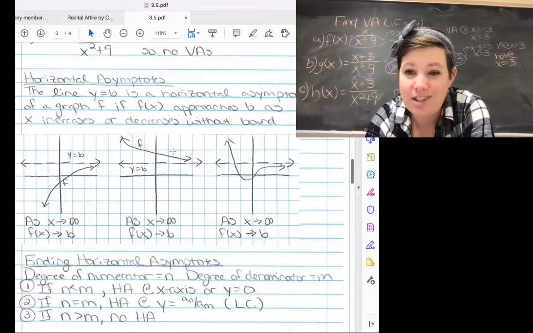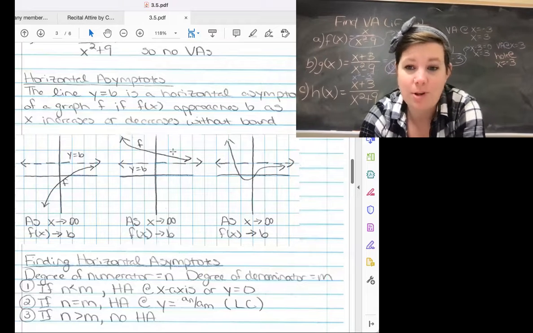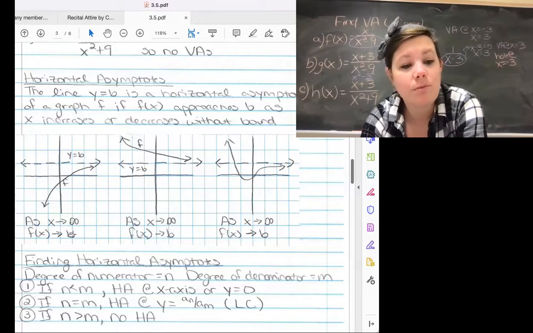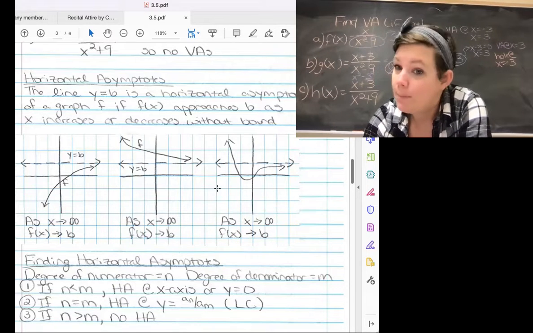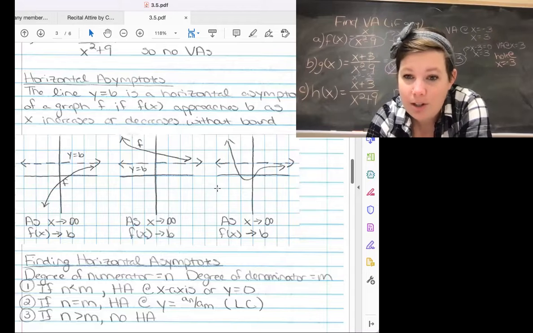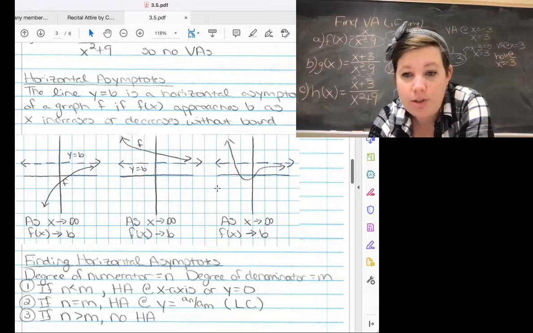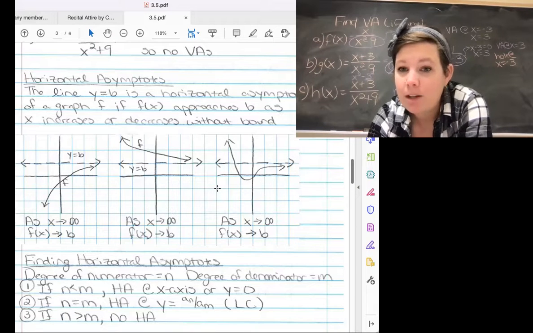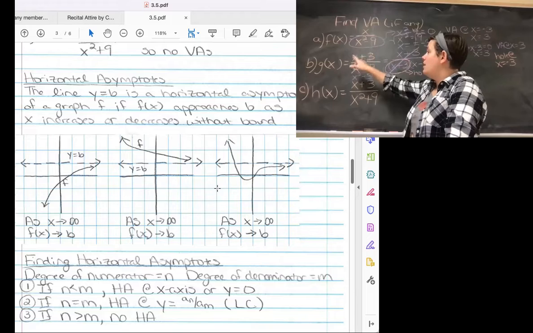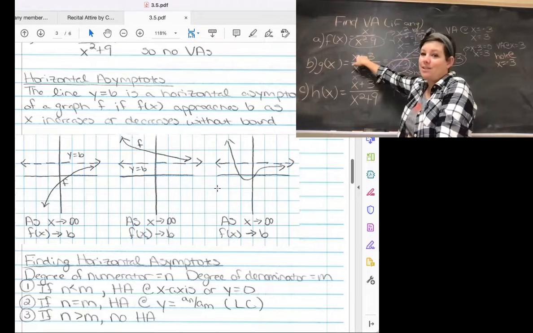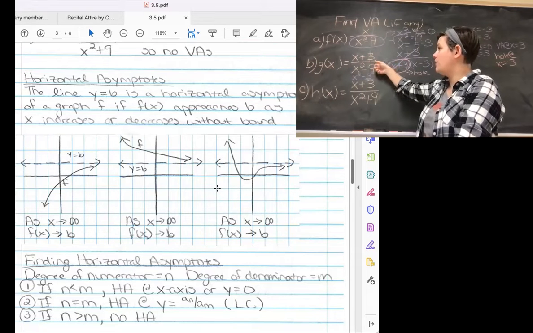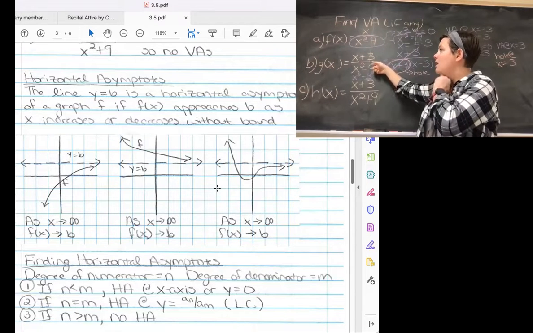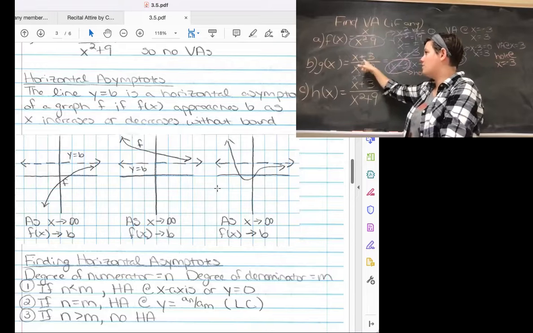With our vertical asymptotes, we just had to set the bottom equal to 0. With our horizontal asymptote, we actually have to learn some rules. And with finding horizontal asymptotes, what we're going to look at is the degree of the top polynomial or numerator, and then the degree of our bottom polynomial or our denominator. And depending on what those degrees are, we have 3 different things that could happen. And so remember, the degree of your polynomial is the highest power that it has. So if I was looking at the degree of this rational function, my g of x, I have an x to the first on top and I have an x squared on bottom.